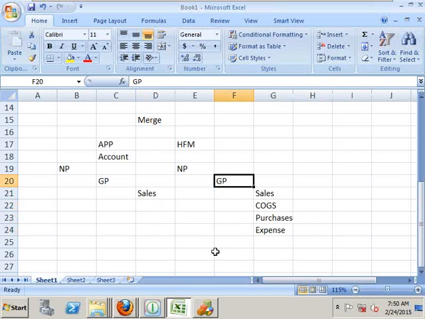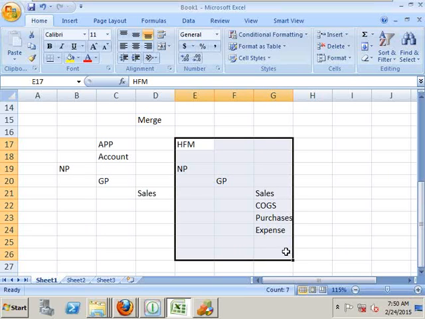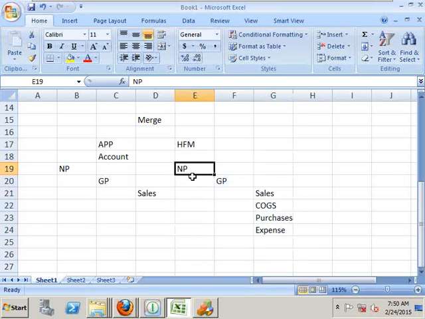It is not going to delete anything. Net income is there, so it is overridden, and if there are any property changes, those will get changed while loading the metadata into the HFM application. If nothing is changed, it will simply override the existing members.